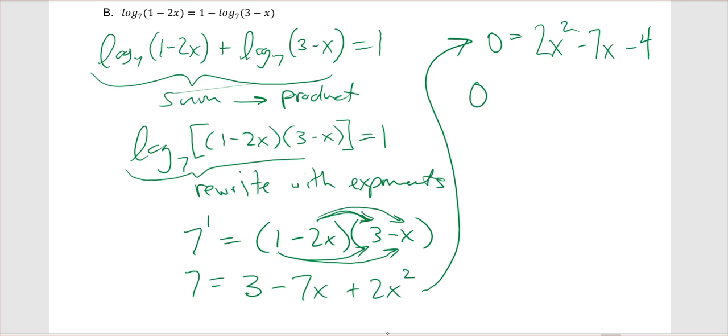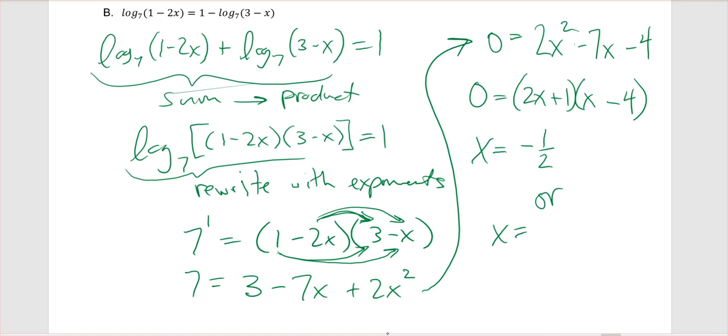Okay, now we want to factor this like we usually do. Hopefully this will factor. We got 2x and x. And then I want to multiply it so that I get a negative 7 in the middle. So I'm going to want a negative 4 there to give me negative 8, and then a positive 1 to give me plus 1, which would be negative 7. Okay, good. So that's what we want. And from here, we can just jump right, probably just saying x equals negative 1/2. Don't know why I wrote a 3 there. Definitely said 1/2. Or x equals 4.